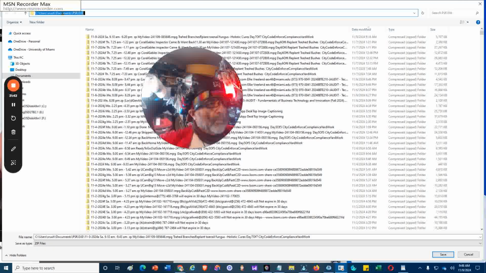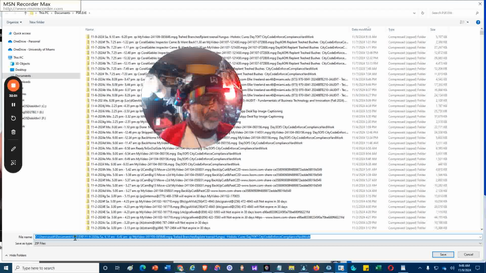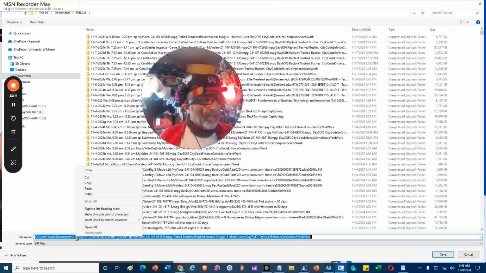Now you've clicked that, and now you're going to go down to the bottom of the screen where it says File Name. I move the cursor to the bottom of the screen where there's another input field called File Name colon. I left click on the mouse to mark the entire string. Now it's highlighted, and now you're going to right click and select the copy option to copy it to the clipboard buffer.